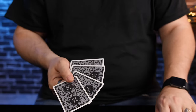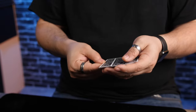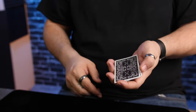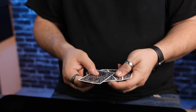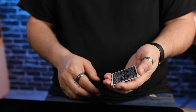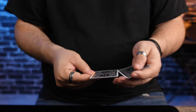Now let's take it up a notch. We have four cards — let's add four more, so now we have eight cards, and we're going to count these as four: one, two, three, four. There are different displays you can do to show there are only four cards — you can rub the cards around and show only four. Then you can get rid of one and there's still four cards. Lots of things you can do with this count and lots of routines that use the Elmsley Count.